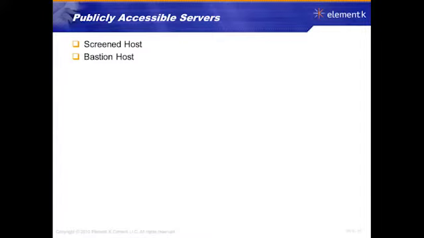There are general terms that are used to refer to these publicly accessible servers. One is a screened host, and that's basically some server or computer that's hiding behind a firewall. Another is a bastion host, and that's basically anything that is connected to the public network. So if you see these terms, you'll know they basically refer to servers or computers that are exposed to the public, on purpose.